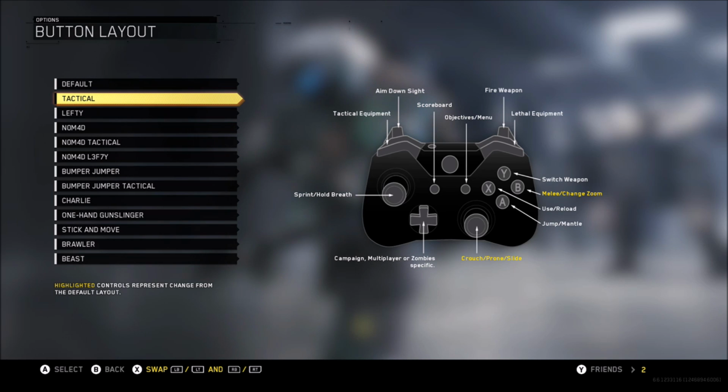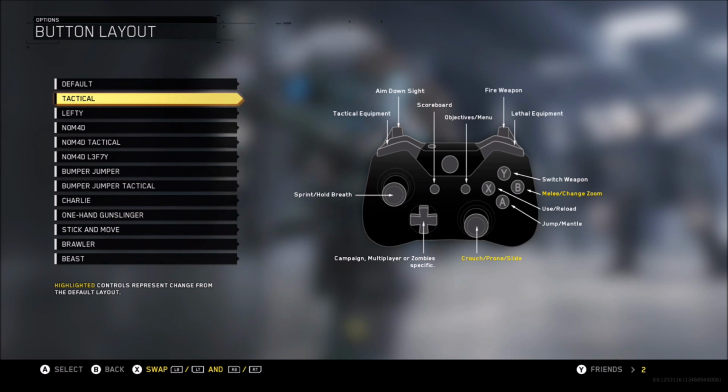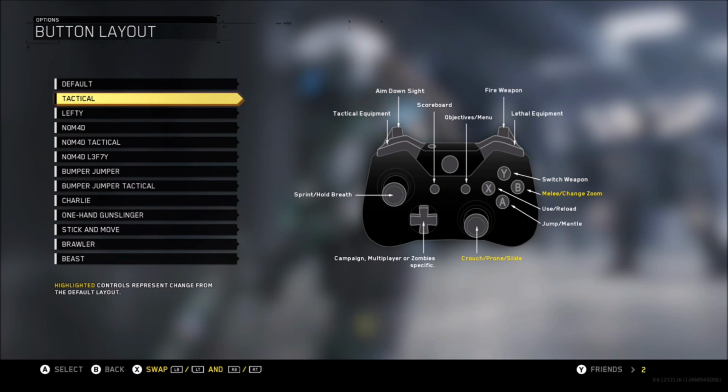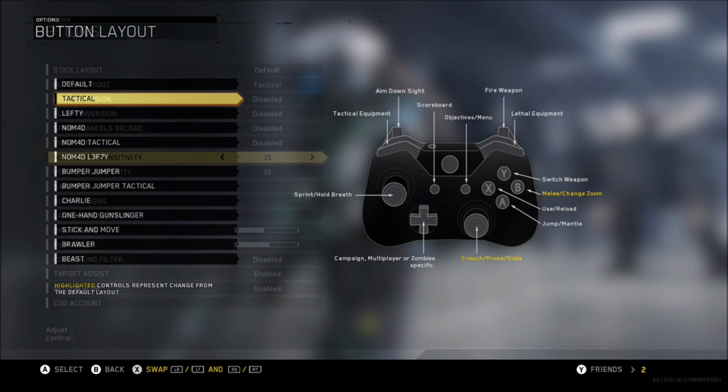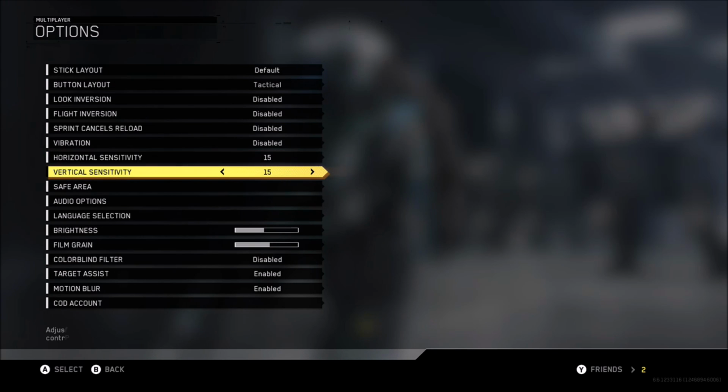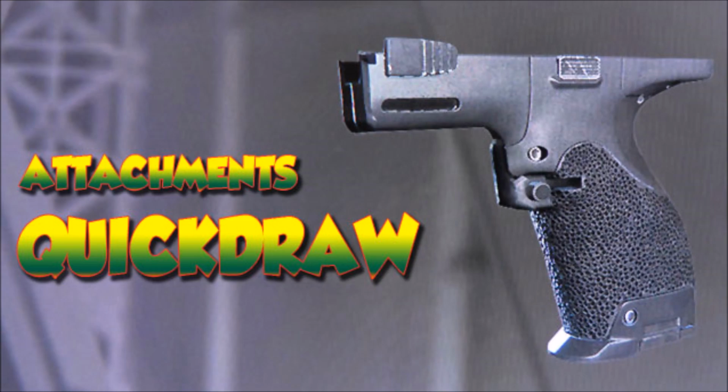In regards to the setup of how I play, I use the tactical button layout. I always do, because I love that right stick down for sliding, because with the pistol you're going to do lots of sliding, plenty of wall running, and jumping up behind the enemy and all sorts of crazy stuff. So I like to use that myself. The sensitivity, I would recommend that you keep it quite high, but it's up to you what you have.